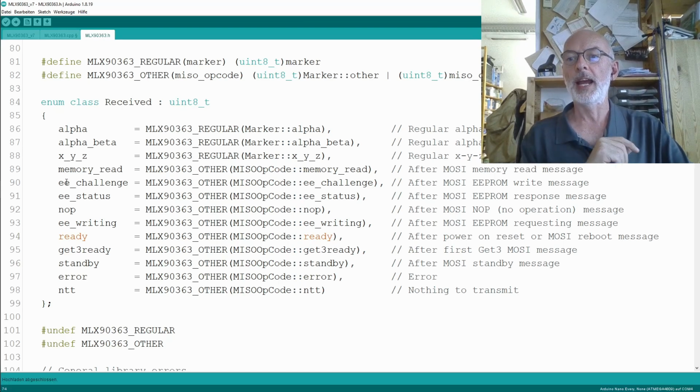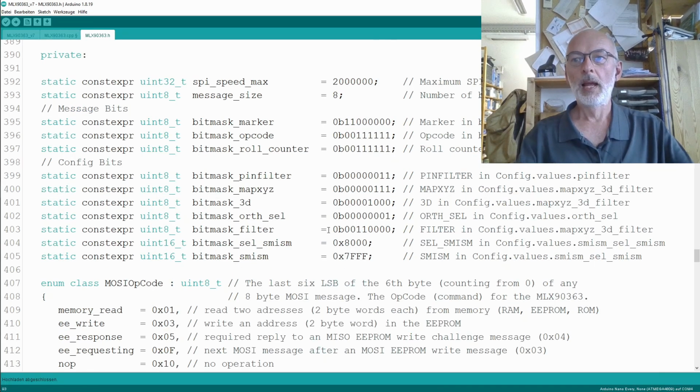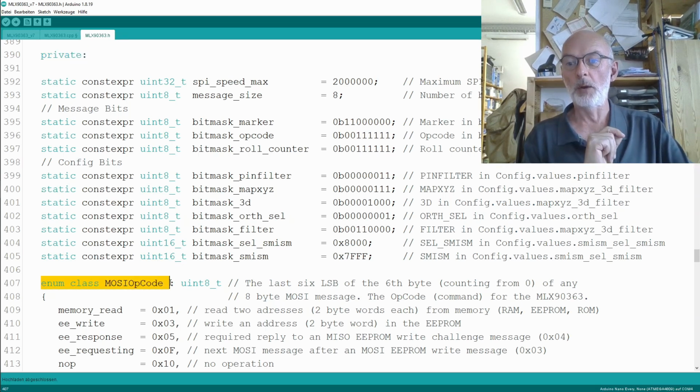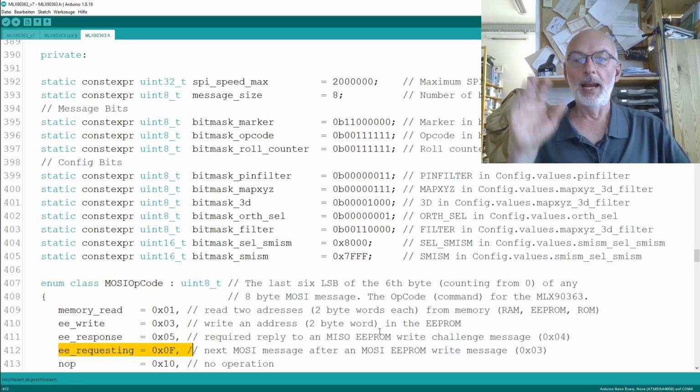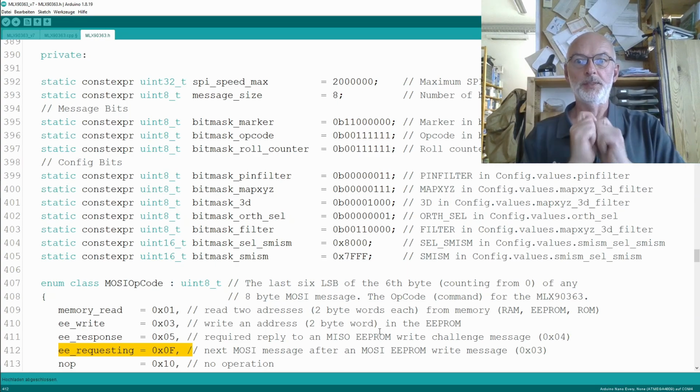And of course, I added here also the EEChallenge, the EEStatus and the EEWriting. In the second private section of my class, I added the MOSIopcodes, of course, to the enum class MOSIopcode. So EEWrite, EEResponse and EERequesting. And that's it for the opcodes.